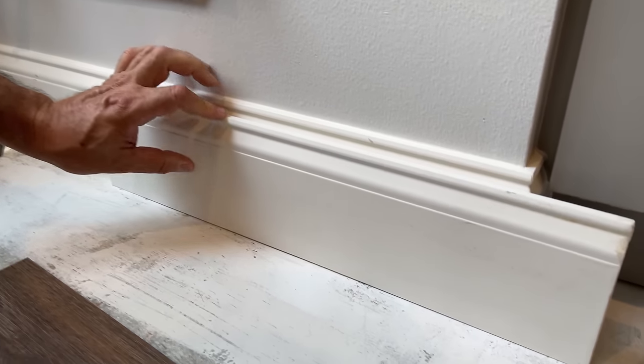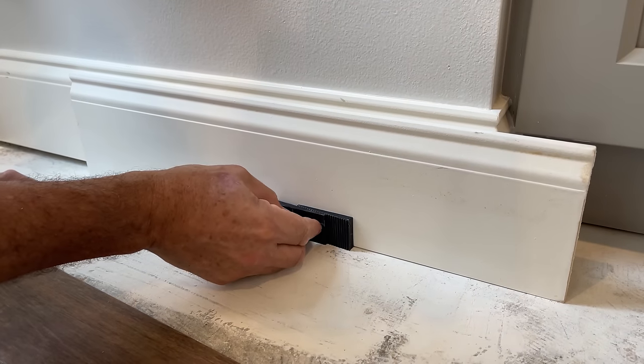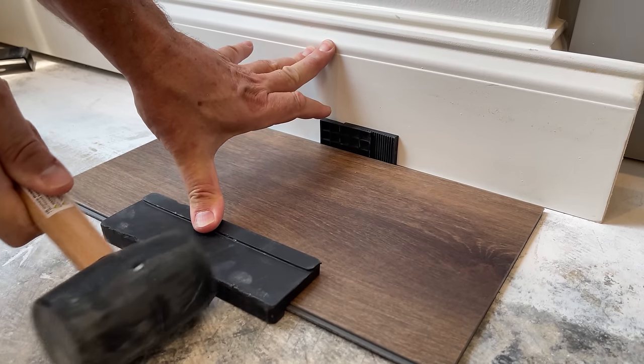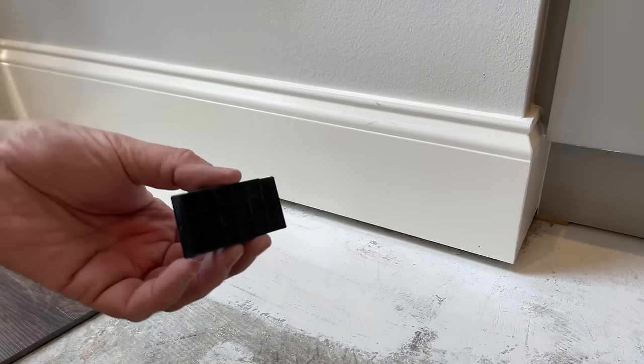The only way these wedges would ever work is if your baseboard is sitting on top of your slab, just like that, or on top of your subfloor, or on top of your existing flooring. In existing flooring, I don't mean carpet. You better not be installing this stuff over carpet. I've seen it. So check this out. We're gonna put the wedges there, put that against it, and then when I tap, it's solid, right? But like I said, we hardly ever see this. That's what we run into, and that's why we choose not to use these.